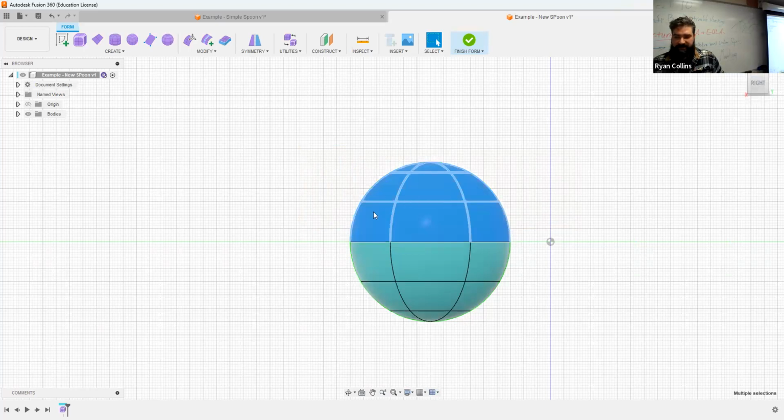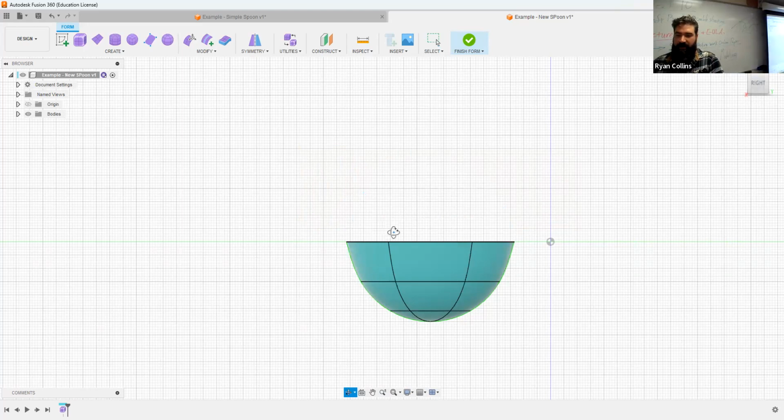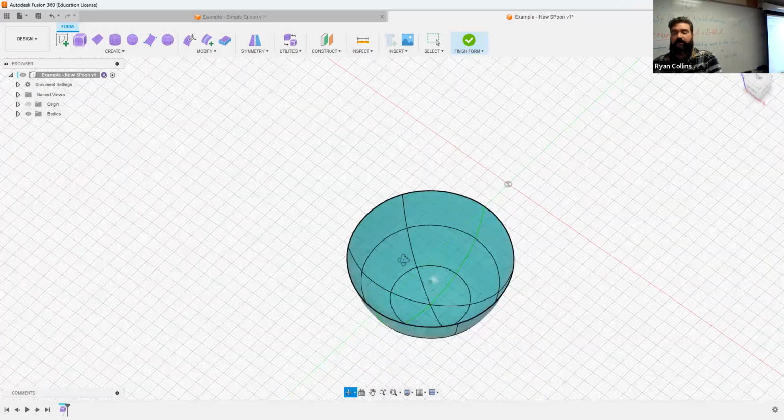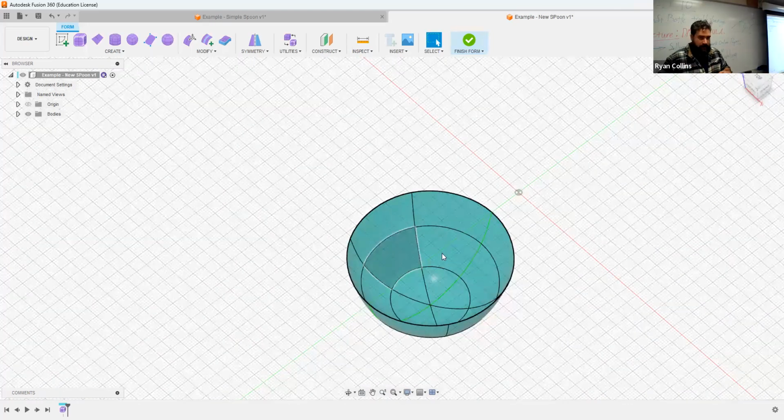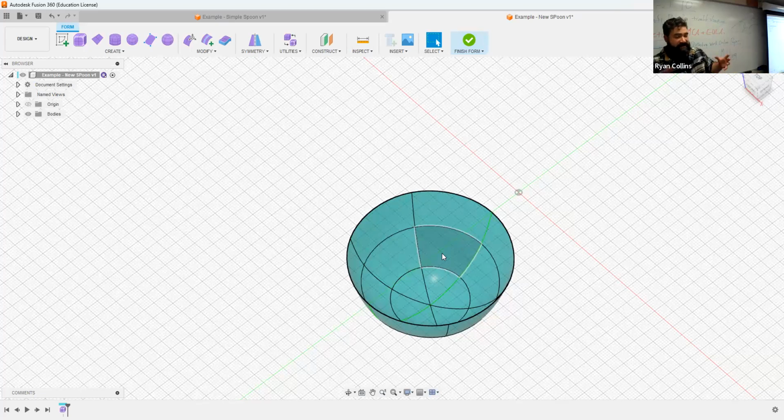Select my faces, just the top half, everything above that edge. Hit delete. Chops it apart. Now, this is only a surface, meaning, unlike all the other stuff, which have been solids. A solid is like a three-dimensional shape that has actual dimension to it. So it has height, width, but also thickness. Right now, this is kind of like a paper bowl or a paper sheet.